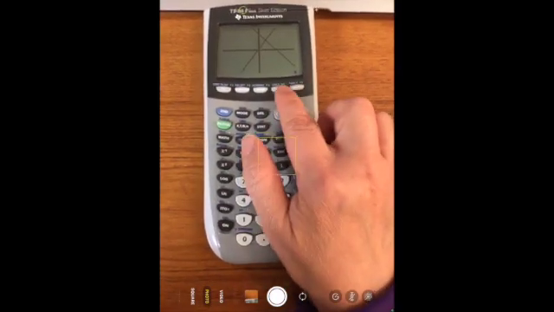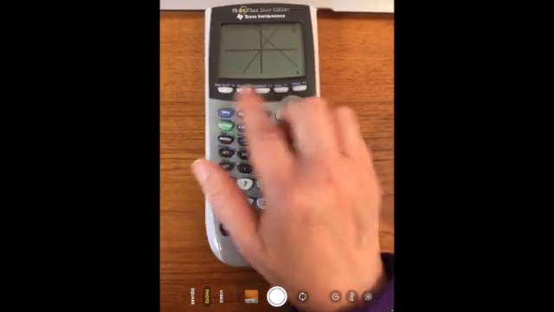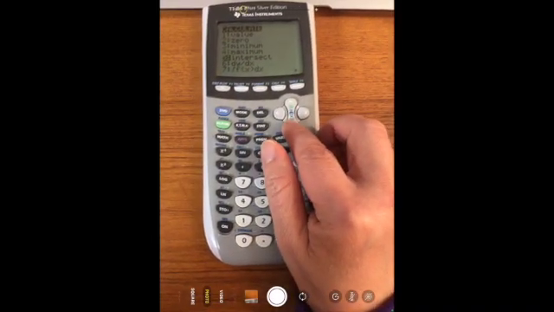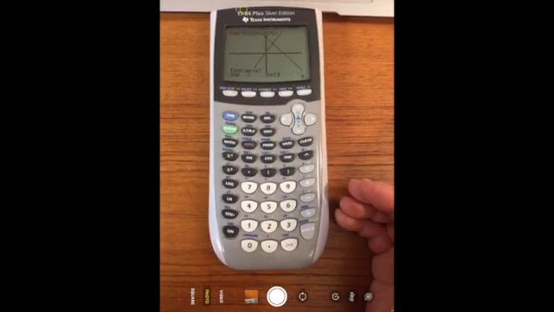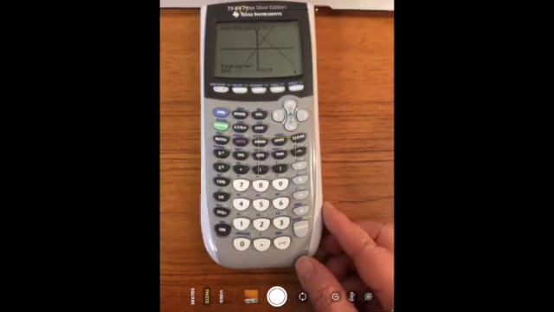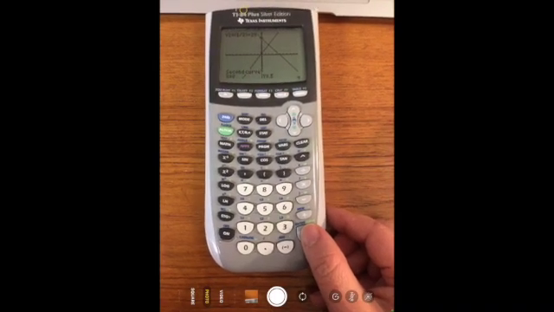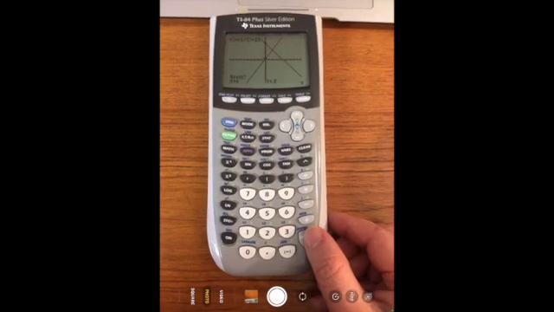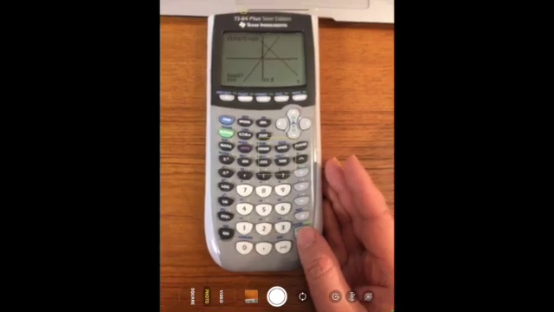And the more precise way is we're going to do a calculation, and we're going to find their intercept. So second, calculate, intercept. So I'm going to go down to 5. Press enter. Now they're going to ask for your first curve. So just the first line, and then it identifies it for you. Just press enter. And the second equation, they call it second curve, press enter again. You identify that, and they ask, do you want me to guess it? Say yes, I want you to guess it.